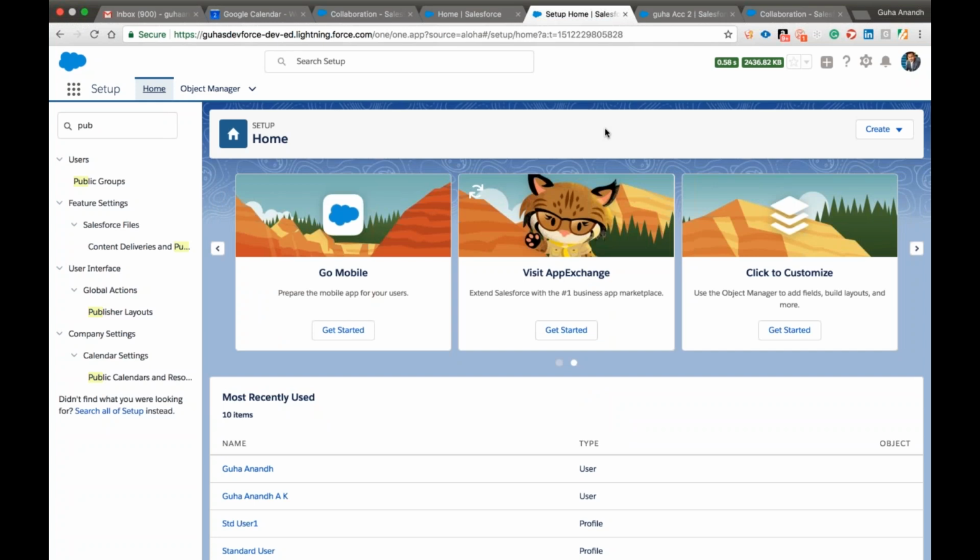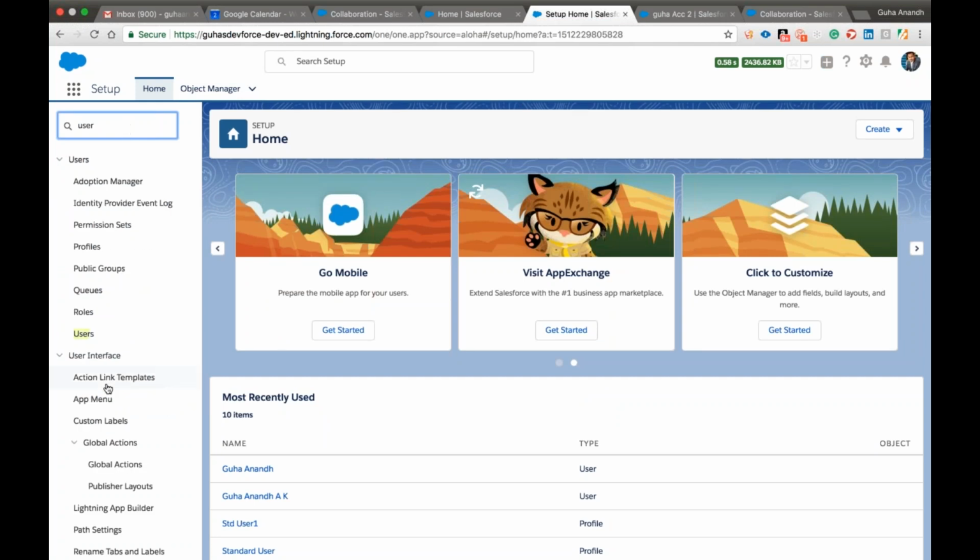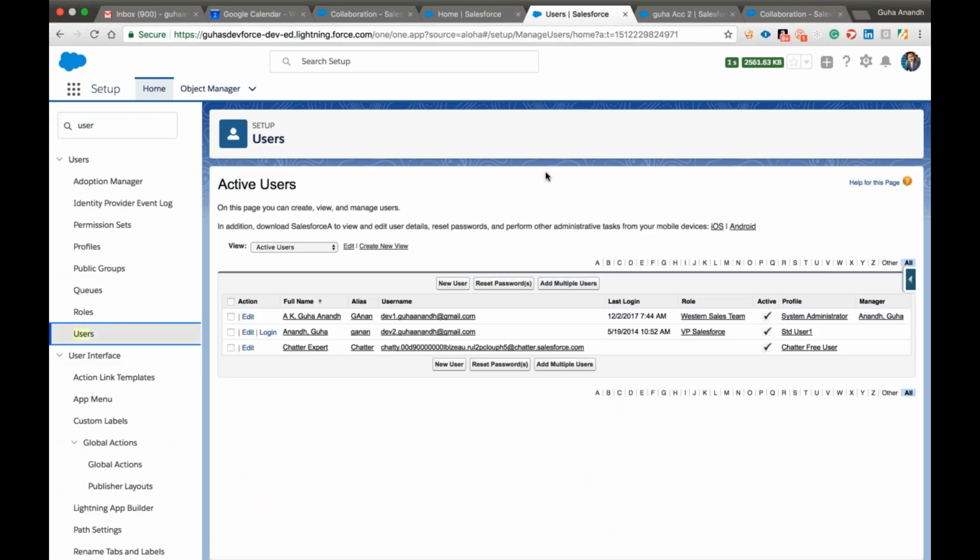So the concept here is we have one standard user who created an account and another system admin user who has created the T account. So let's go to that other user, log in as that user, and see if we can access this T account.